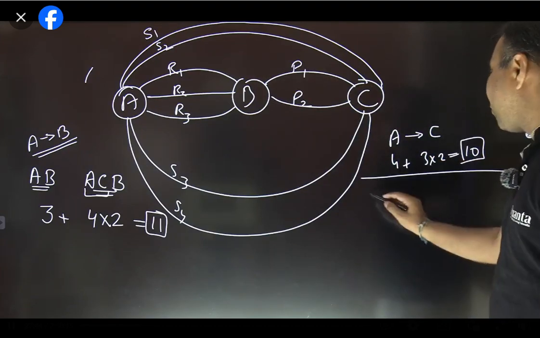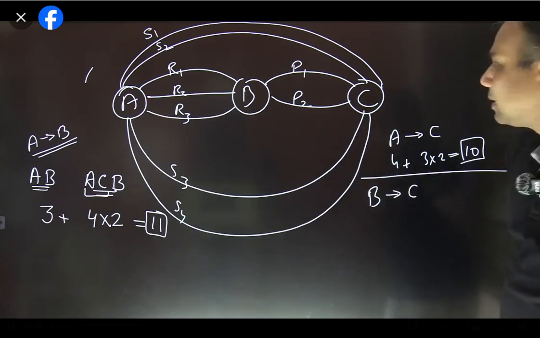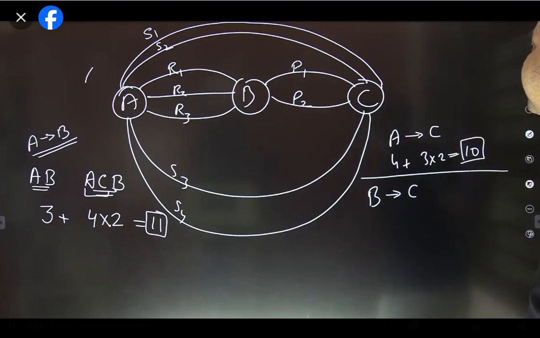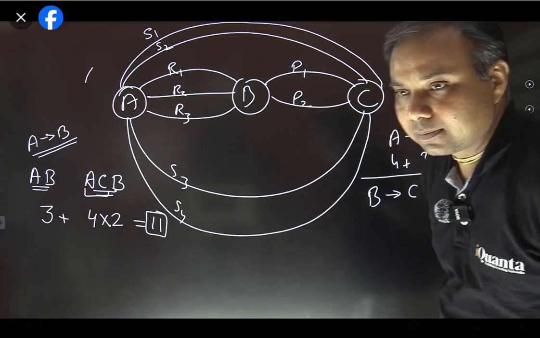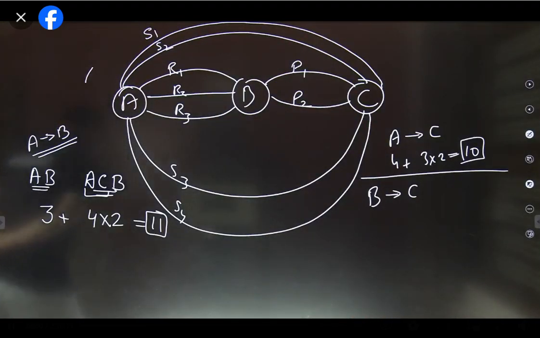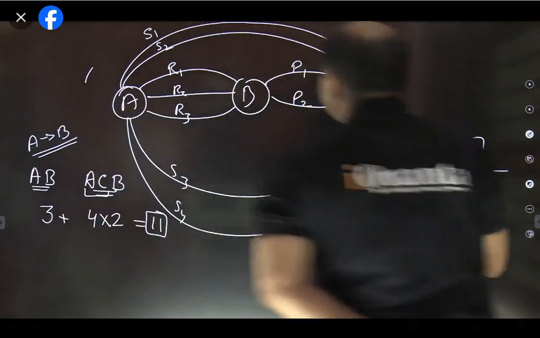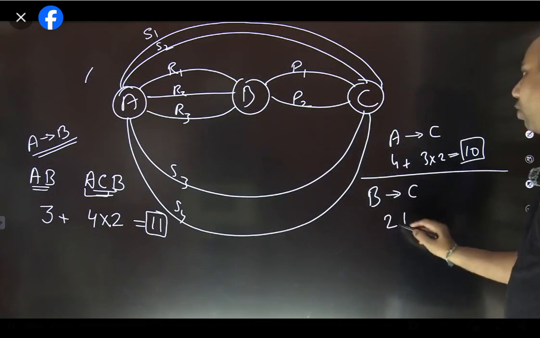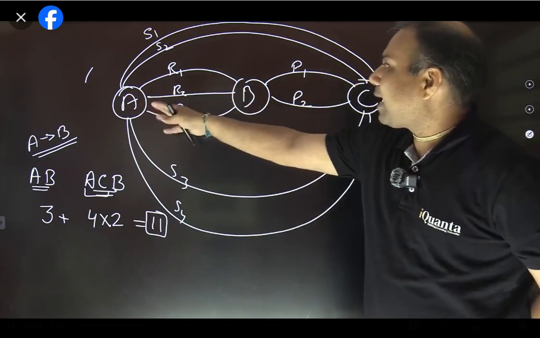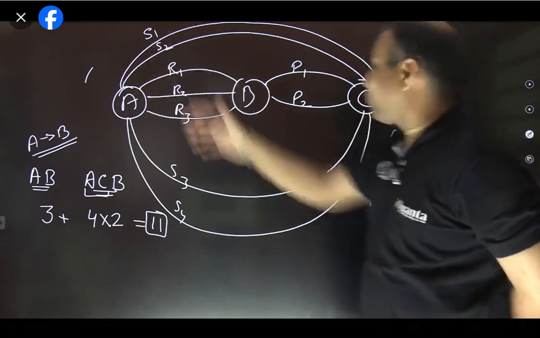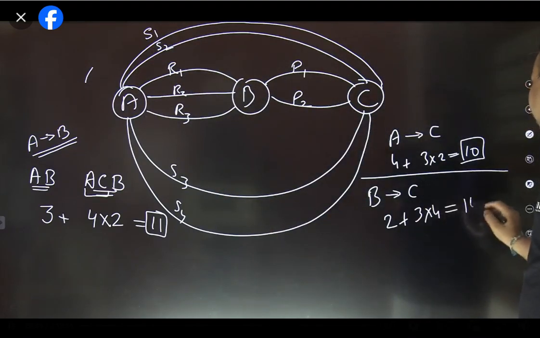One more. How many ways are there to go from B to C? Excellent, Abhishek. Nice. Excellent. Most of you are getting it right. That's true. Imad, Narayan, Kashish. Good. Anjul. So while going from B to C, again, there are 2 direct paths available. Or if I'm going via A, so there are 3 paths up to A, and for each of these 3 paths, we have 4 further ways. So 3 into 4, 12 plus 2, that makes it 14.